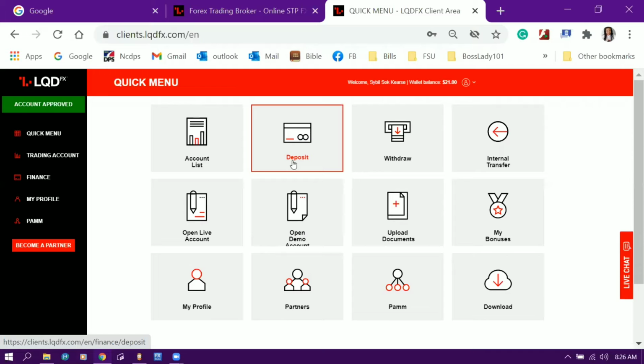So basically, you'll pay for the convenience because it might be a little bit more of a fee amount, but it's for someone who's not tech savvy, for someone who just doesn't have a whole lot of time to be going through all these steps. You pay for the convenience of having that streamlined for you. If you're not putting a lot of money in your account, because I believe with LQDFX you can do a minimum of $20, if memory serves me correctly, you wouldn't want to spend $45 or $50 just to get 20 something dollars in your account. You may want to go a different route. So just some things to think about.